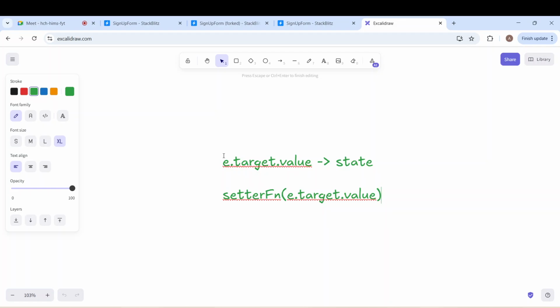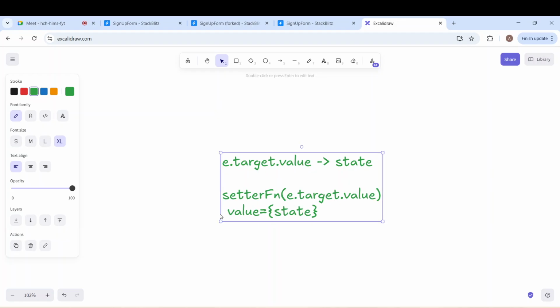Yeah. But then this is not enough actually. So the latest value is coming in handle change, and in that function itself, I will call this setter function. Fine. But then that is not enough. You also have to give a value prop, the state value. The state value, I have to assign it. I have to pass the latest state value to that input also. Now, what is the meaning of this?